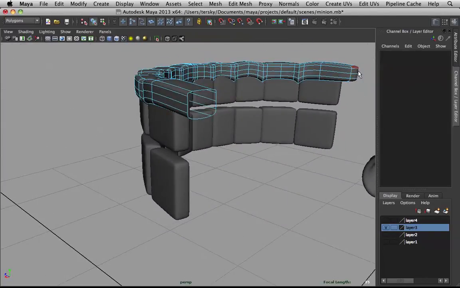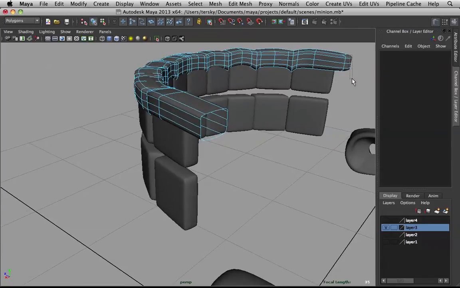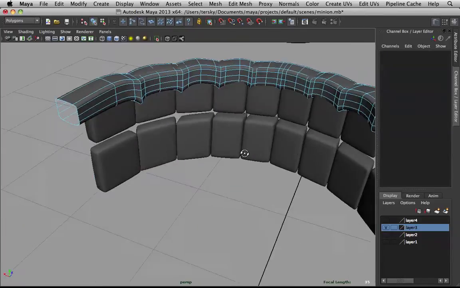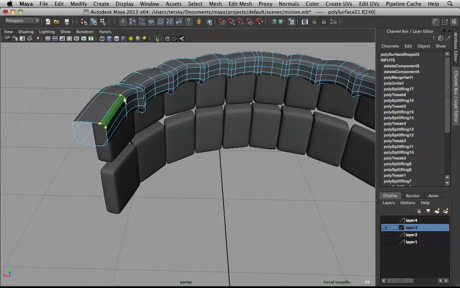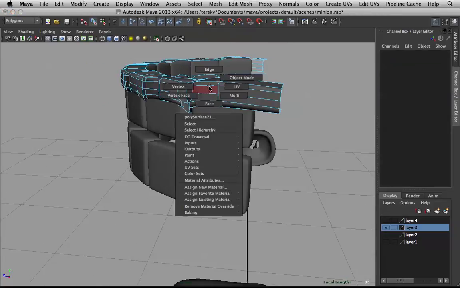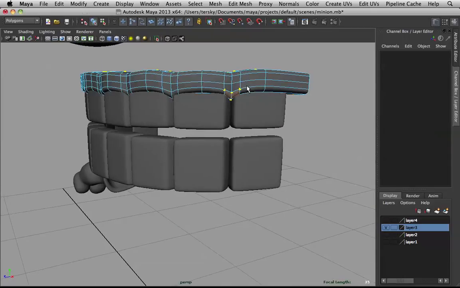Delete that on the other side as well. Delete that so that we can select this here and this here and this here and this here, and delete those guys. Oh dear.